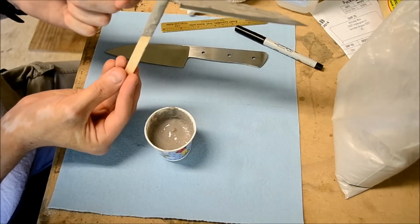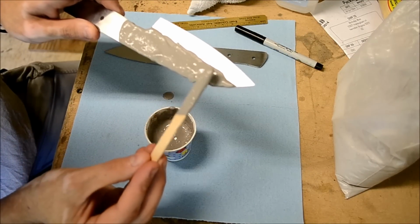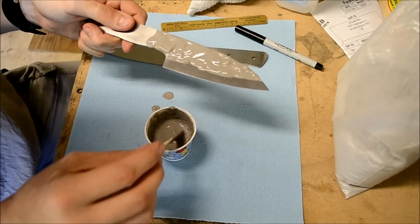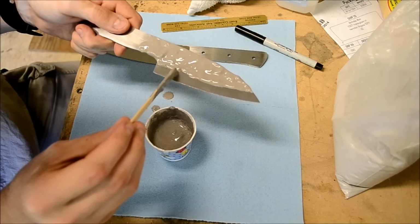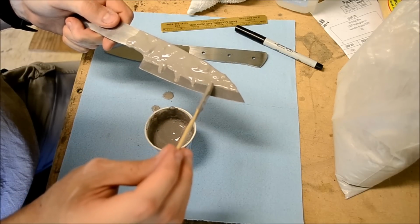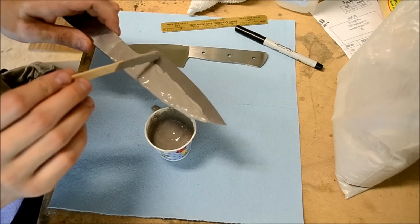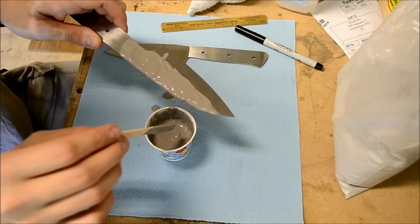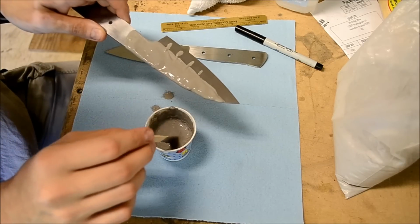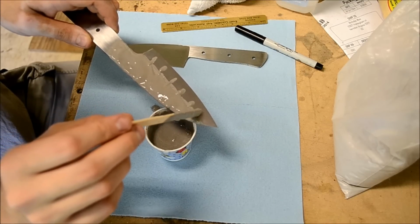So get down here too, but basically anywhere that you don't want heated. So I'm just going to draw some extra lines into the Hamon on each side. These will be kind of random, just to try and give it some waviness to the blade, to the Hamon.